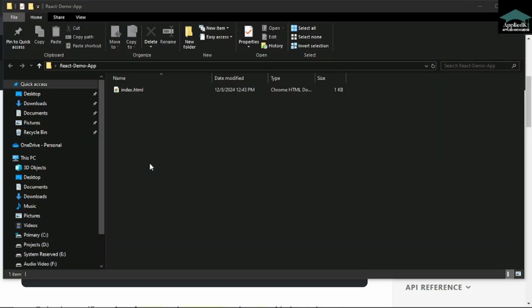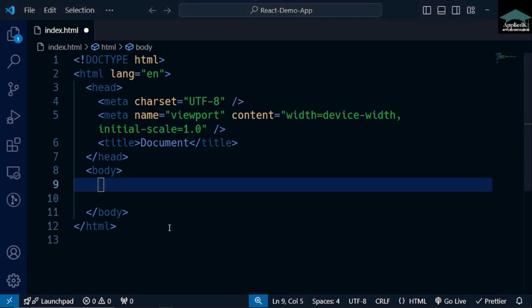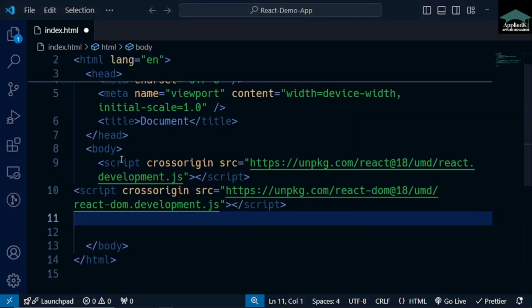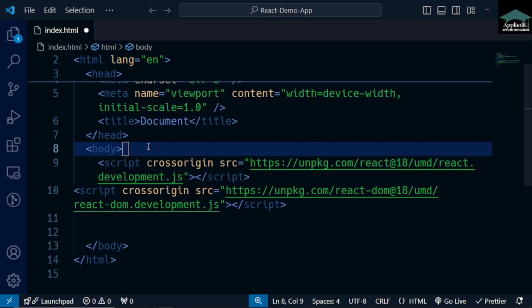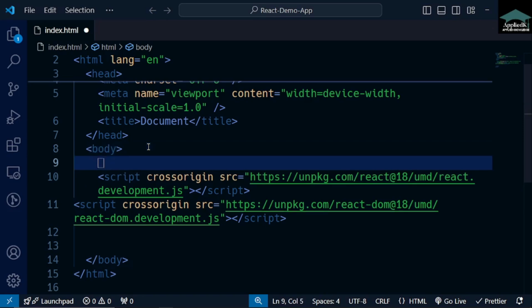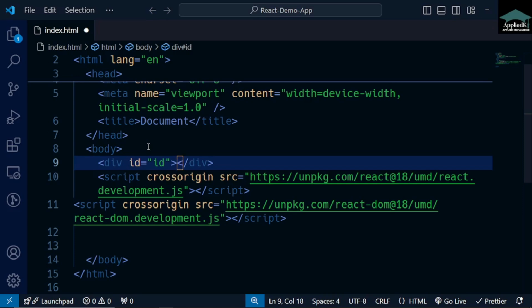So we copy it, and at the bottom of the document, in the body tag, you have to put it here. And here I will explain everything, but just see here. I am going to use an ID here. Sorry, the ID name will be root.